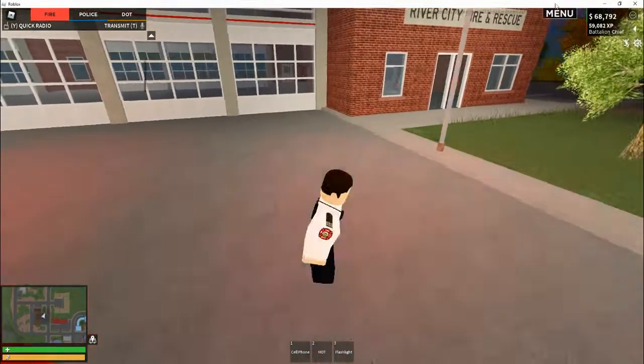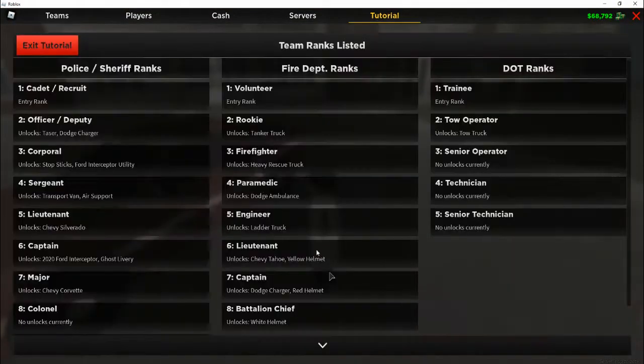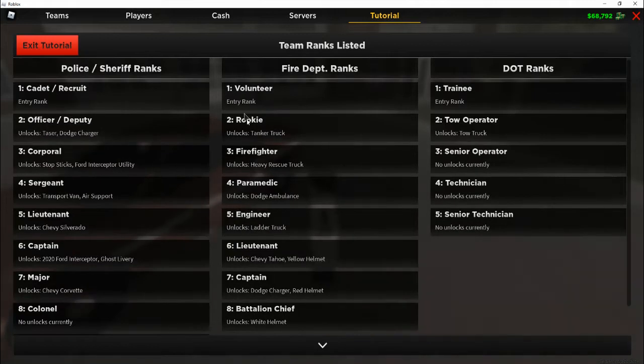Here, I'll show the ranks. I'll show what y'all can get in this. Here's the tutorial. Team ranks. Let's open that up. So right here is all the ranks. Volunteer gets a truck, rookie gets a tank truck, firefighter is heavy rescue. I don't know how much XP it is because I kind of forgot, because they got rid of it. But if you're captain, you could get the Dodge Charger for free instead of buying it with Robux. So, as you guys see right here, Chevy Tahoe is what you get for the lieutenant and yellow helmet.